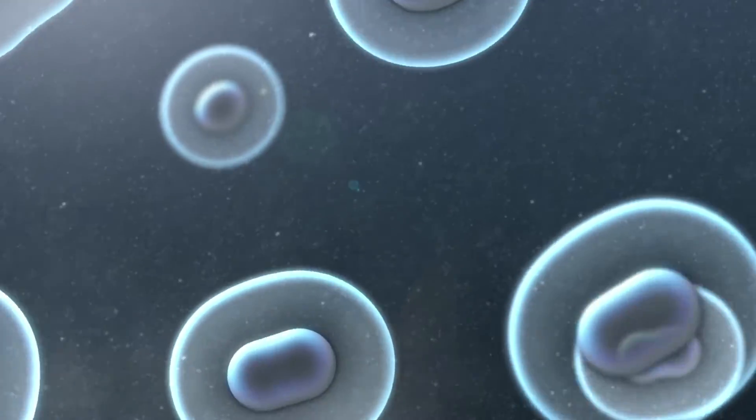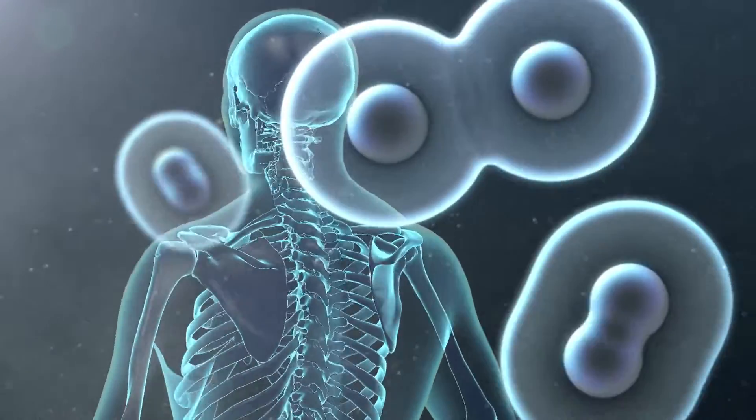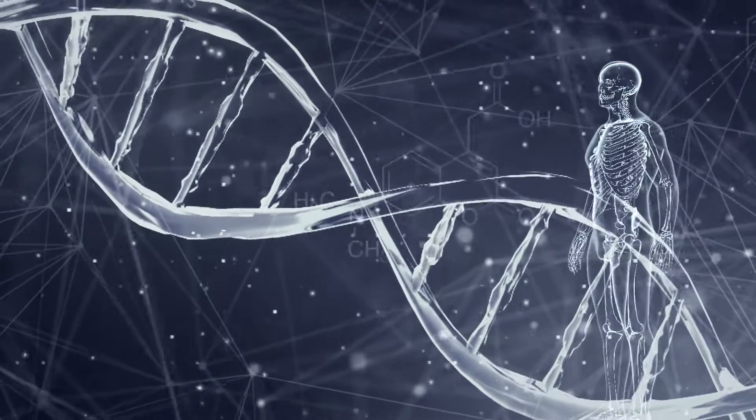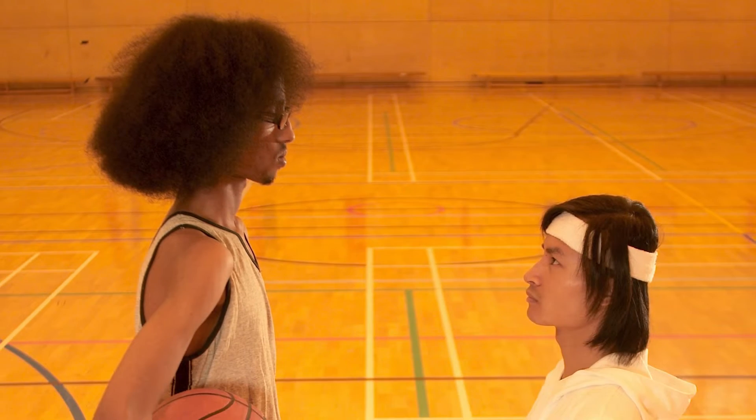You and I are made up of tiny cells that are really hard to see but make up our body, and in each of those cells we have genes that contain all the information to make us who we are. Your genes are why you look like you. They can make you really tall or short. They make you have curly hair or straight hair, but genes code for even much more than that.